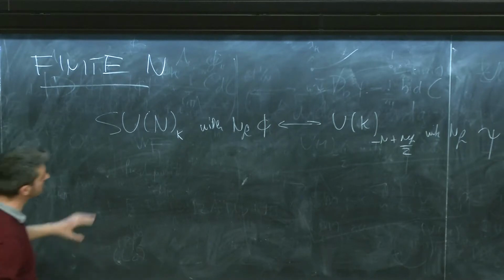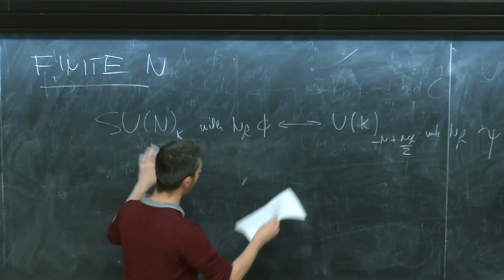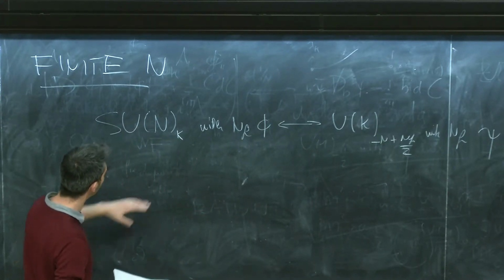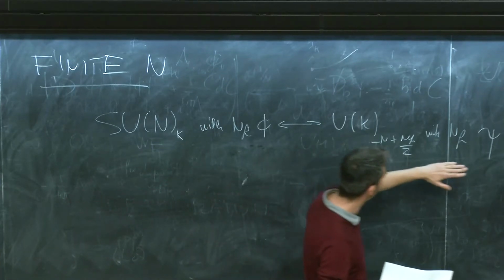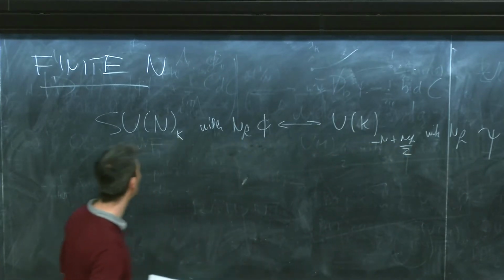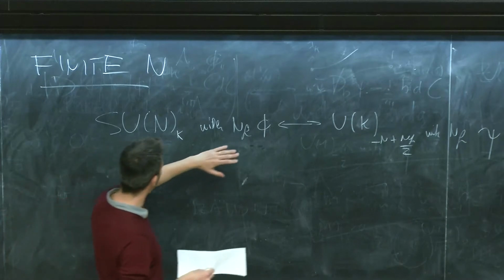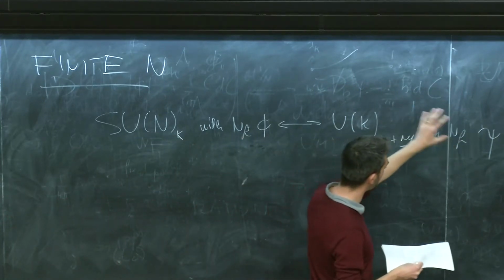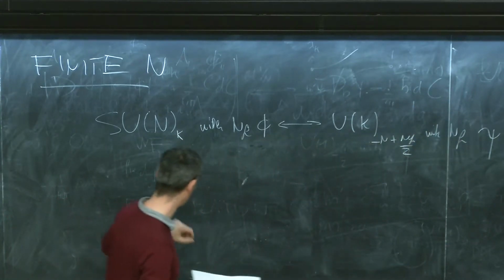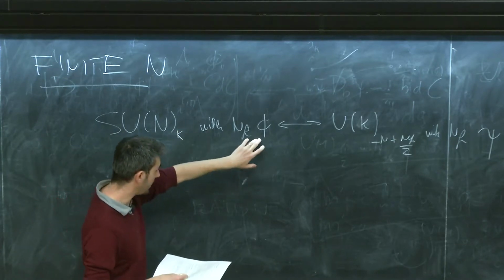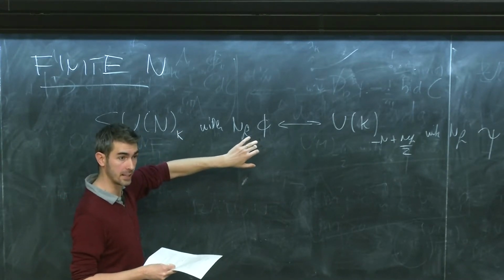So as you see, it's similar to the previous ones. Now we have gauge fields on both sides. On one side there are scalars. On the other side there are fermions. And as before, on the fermionic side, the only interactions are gauge interactions. But here there are quartic scalar interactions.